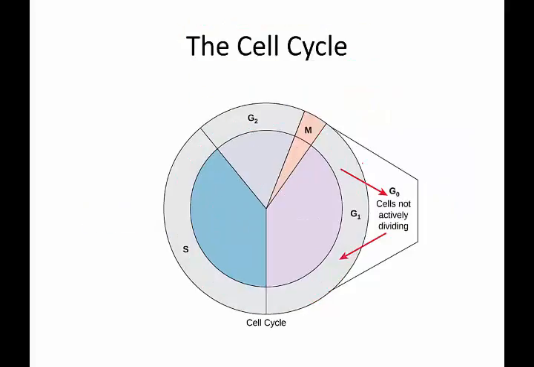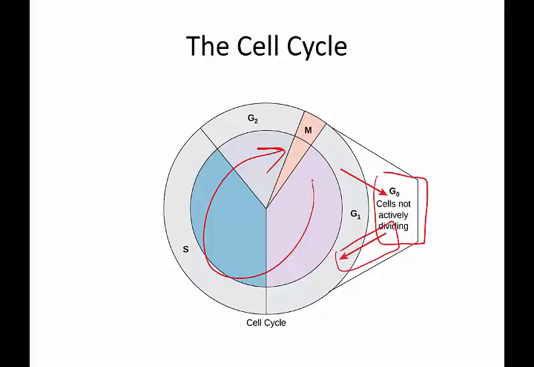So in addition to G1, S, and G2, there's also something called G0. So for cells that are not dividing, they can go into G0 phase. So you can think of G0 almost being like exiting the cell cycle. So the cell cycle implies that all cells are going to be dividing at some point. G0 is for cells that are not going to be dividing too much. So a lot of the cells that make the heart or the nervous system are probably going to be in G0 phase, so they're not going to be dividing too often. So again, G0 phase is for cells that are not going to be dividing. But be aware that you see there's an arrow coming back in, so cells can enter and exit the cell cycle depending on where they are in their life cycle.